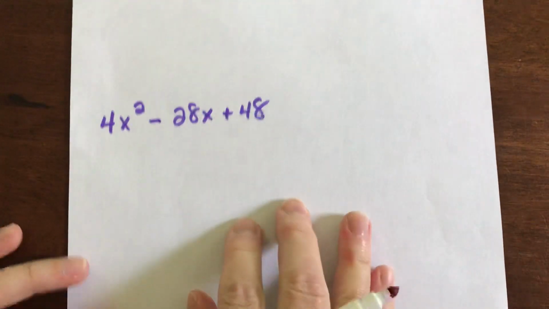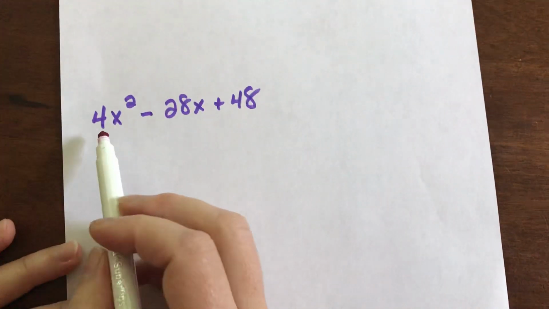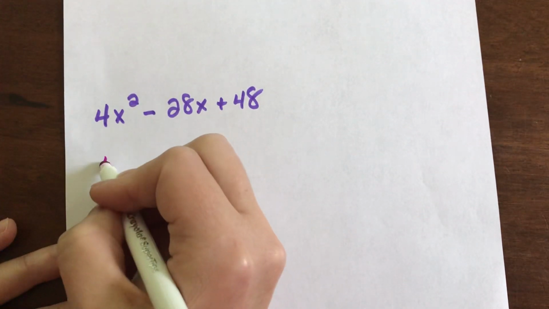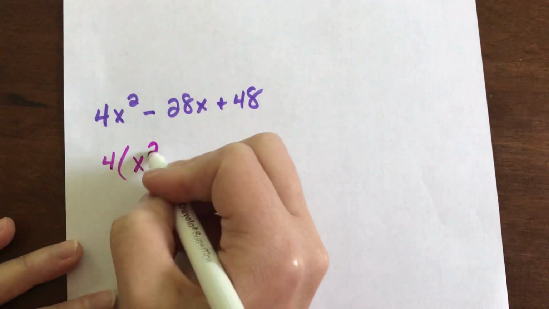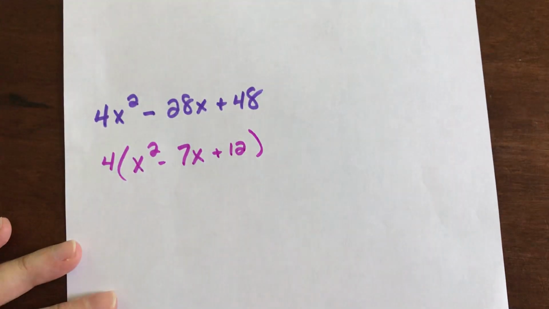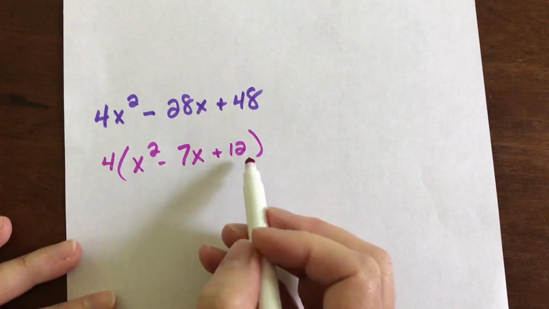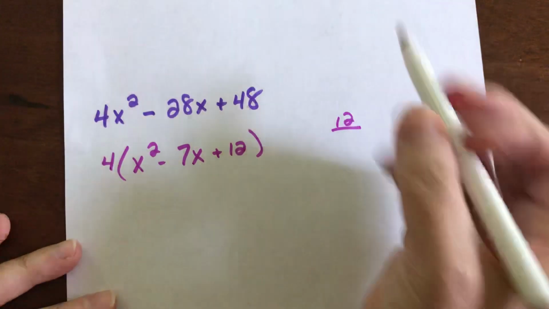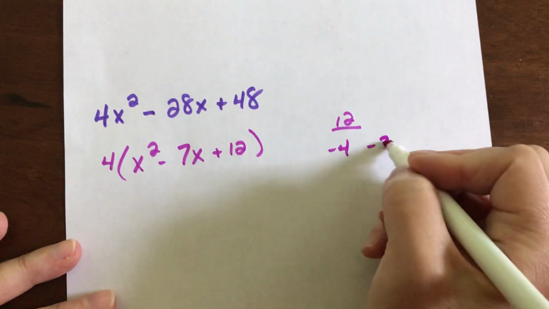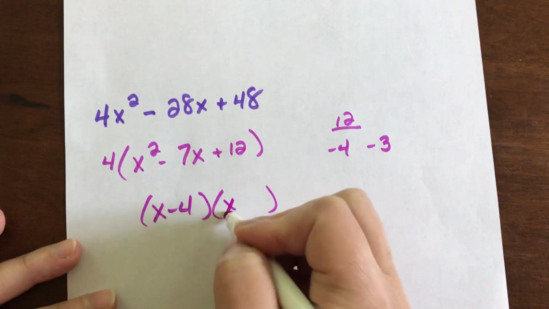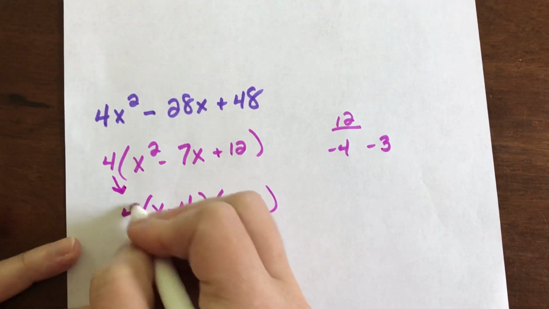All right, let's just look at one last one. All right, do you see a GCF of 4, 28, and 48? Yep, 4. So I'm going to pull out a 4. I'm going to have x squared minus 7x plus 12. All right, ding, ding, ding again. So what are 2 factors of 12 that are going to equal negative 7? Oh, we already did that up there. But this time it's going to be 2 negatives. So we divide that up. We have x minus 4, x minus 3, and you bring the 4 down and you're done.